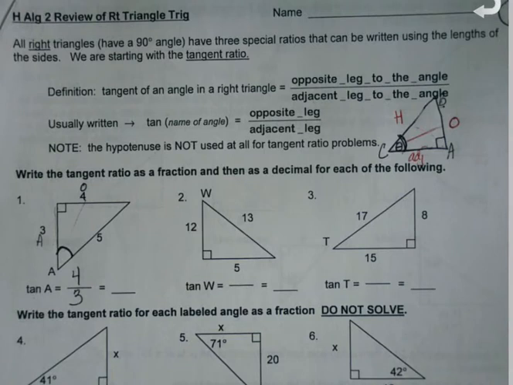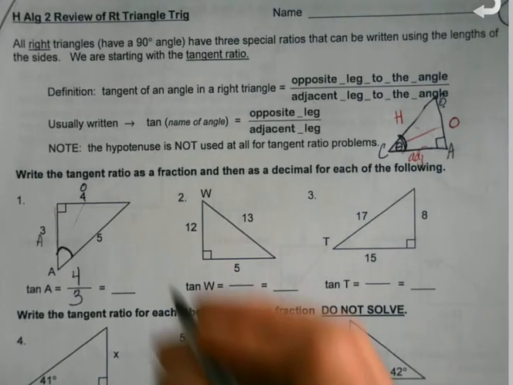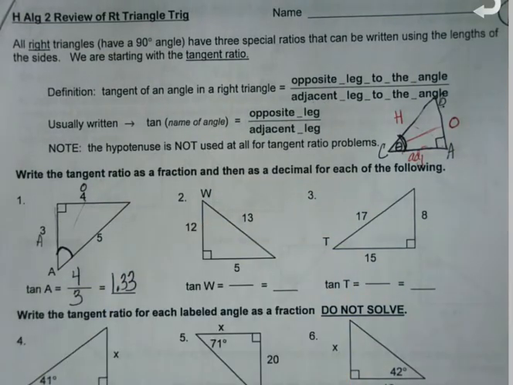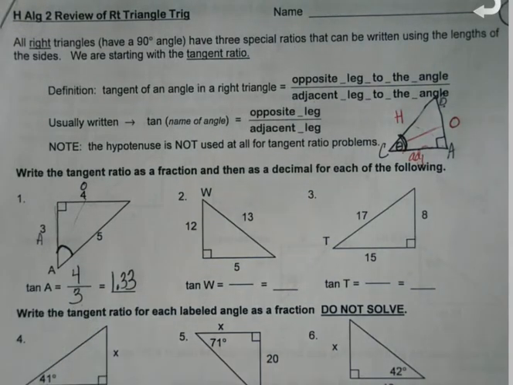And we want to be interchangeable with keeping it as a fraction, which is what we'll do most of the time, or a decimal, which typically we're just going to go to 2 decimal places. We'll go to the hundredths place on this. So you might see it one way or the other, but like I said, most of the time we're going to see it in that fraction form because it's more exact. But everything bases off of the angle that you're using.